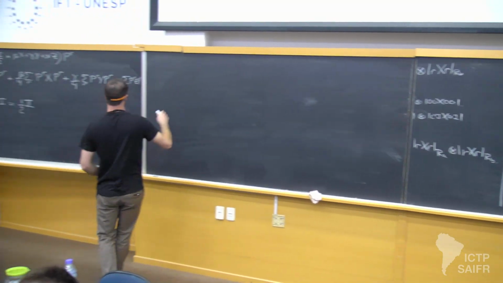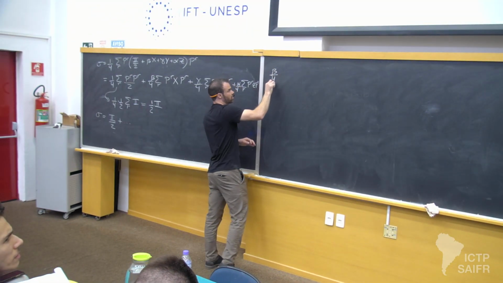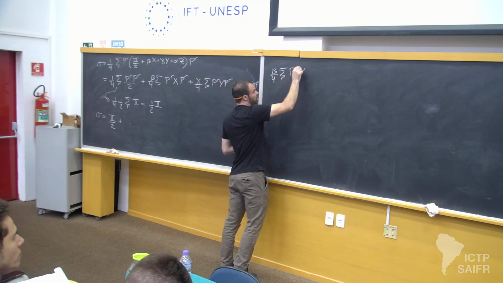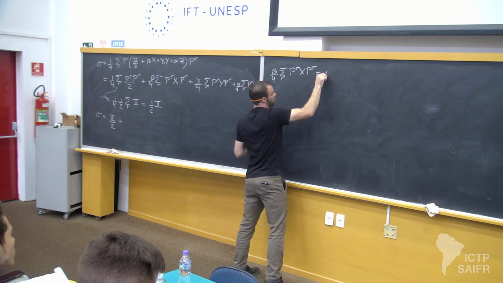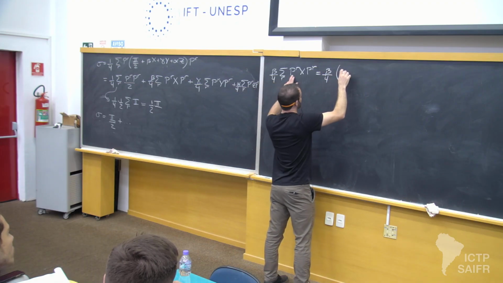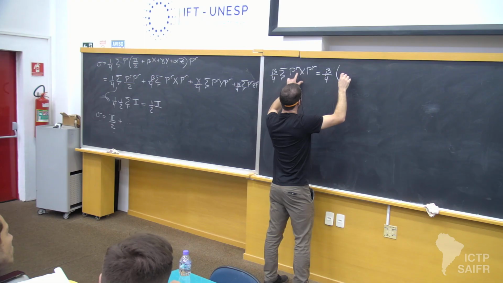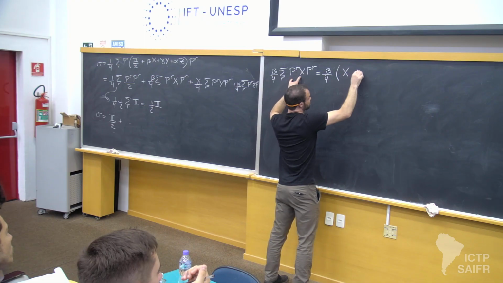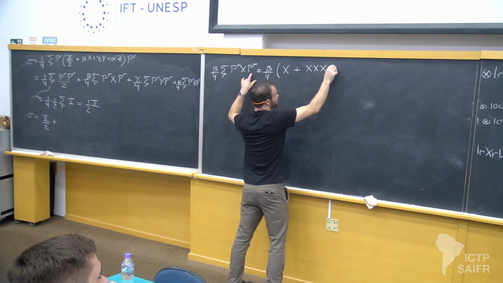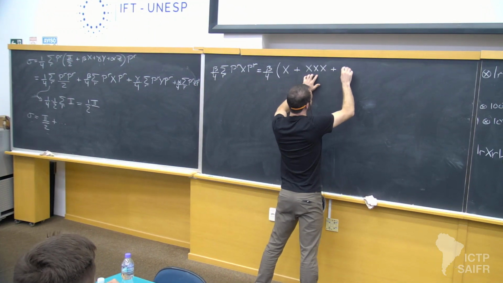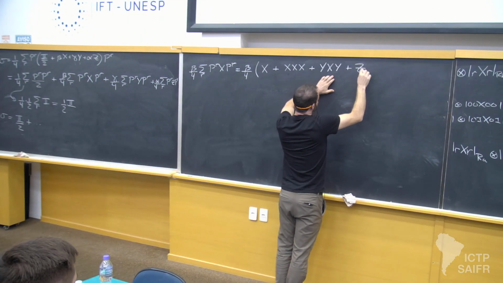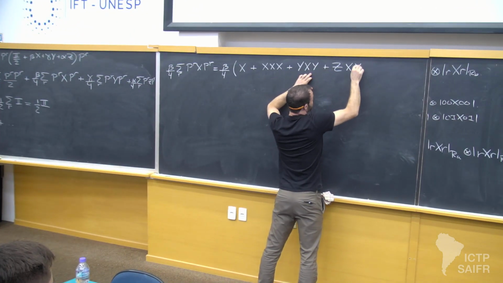Let's look at the second one. So I have beta over 4, sum over r, PR, x, PR. If I write that all out, the first r gives me the identity, so that's just x. The second r gives me x, so I get x, x, x. The third one gives me y, so I get y, x, y. Fourth one is z, z, x, y.